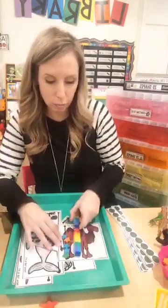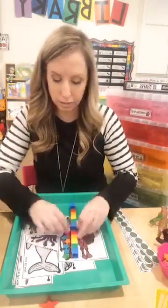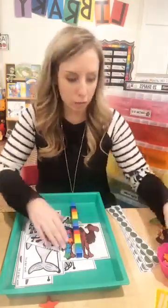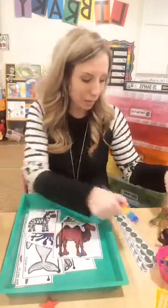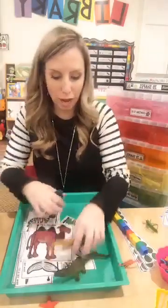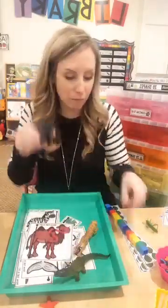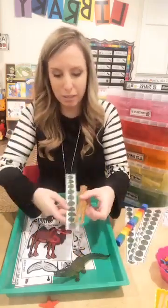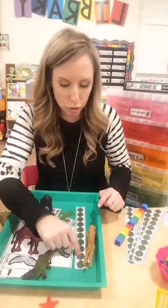You could also put out some cubes to measure. And you can say, you know, it's 1, 2, 3, 4, 5, 6, 7 stars big, or however many leaves big it was. So you can also compare the sizes that way. And then to make it extra fun, you can put out some animal figures that you have. Just grab some from the block center, and then they can measure how big they are. So the jaguar, 1, 2, 3, 4, 5, it's 5 big.